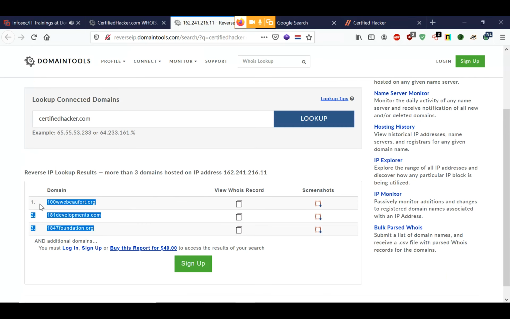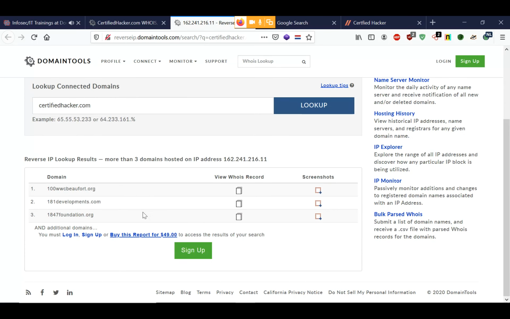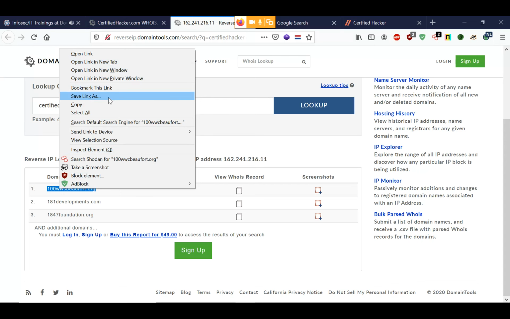So for free, it won't give false information? I have never purchased it, but this is an authentic, genuine organization, and I don't think it would be false. What I'm saying is, is there false information as well in their reverse IP lookup result? It's giving me three websites, and one of them is mine, and then two others we don't know. I never purchased anything on there, I'm just saying.